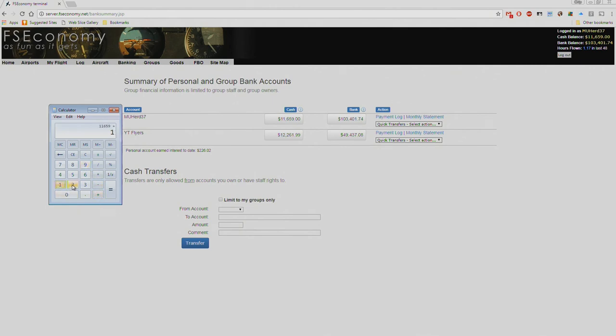$11,659 plus $12,261 plus $103,000 plus $401 plus $49,437. Brings the total to $176,000. So we're over halfway. I think what do we want? $320,000, something like that.